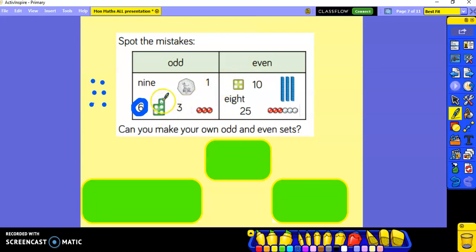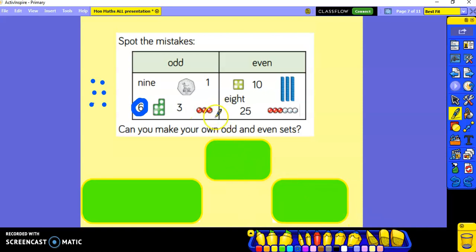Oh, we've got the number 5 here. I can see that this one is on its own, so it must be an odd number. The number 3 is actually being represented in 2 ways here. So we've got 1, 2, 3, and also the number 3. Let's see if these bead string beads can be put into pairs. So we have 2 together here. Oh, and 1 on its own, so it must be odd. It's okay where it is.